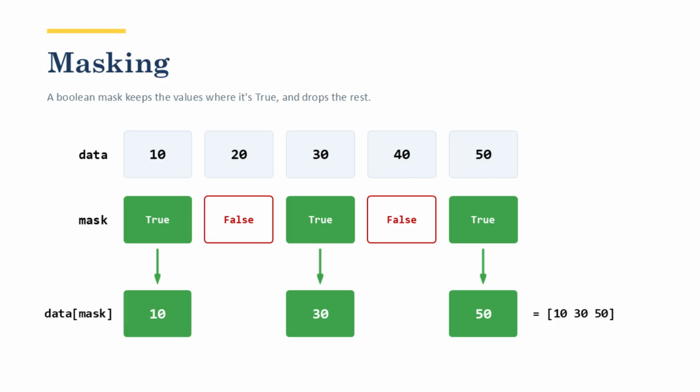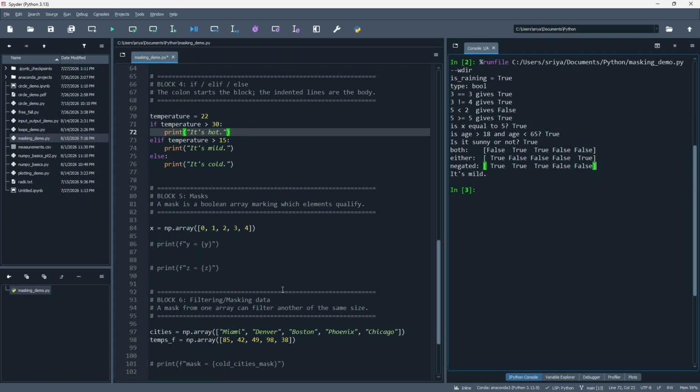Now let's get back to arrays. Boolean expressions can be used to filter data by creating a mask. A mask is just a Boolean array, which is a sequence of trues and falses marking which elements of the array to keep and which to discard. You make one exactly as we have been doing so far by comparing an array to something. So let's look at how to make that. We'll create an array, or an array is already created here for me, and that just goes from 0 to 4. And we can have an expression here that compares these values. So y equals x greater than or equal to 3. And then we want to print y.